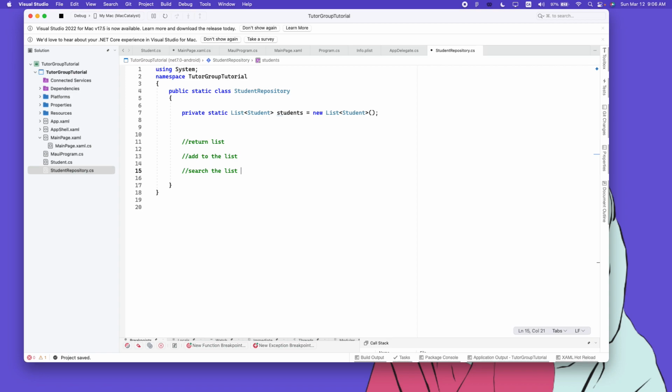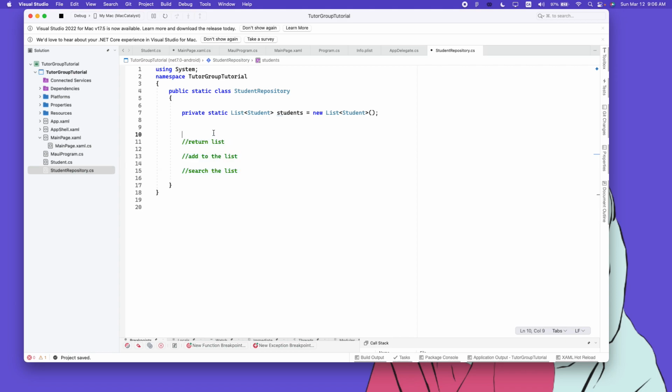Okay, so any function that is related to this specific list, to this specific data, needs to be added here. And then we could easily call these methods from there.